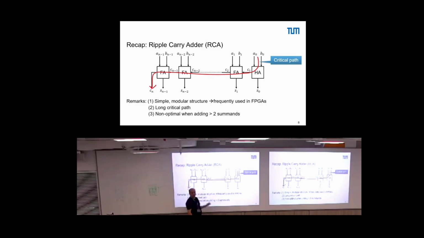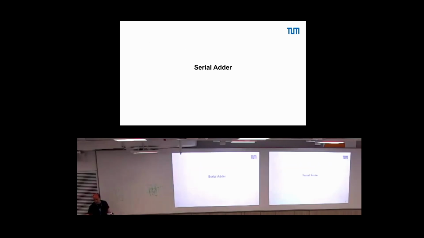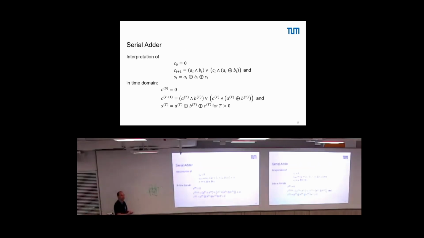I can do this together with pipelining. Then I can have the same length. Or I can try to reuse these individual adder stages, that is, full adders. In the extreme case, you can go for something called a serial adder. Effectively, what changes from here to here is where I put the index. Putting the index at a different position should visualize this: we compute over space. So we compute from the full adder to the next full adder to the next one.